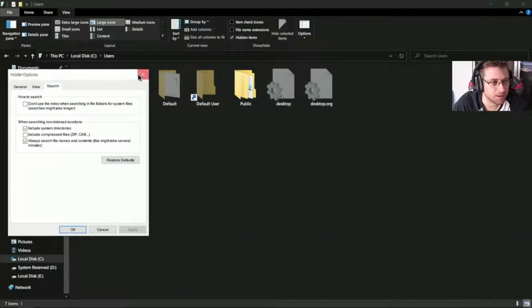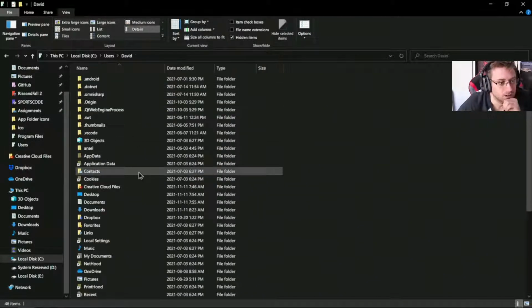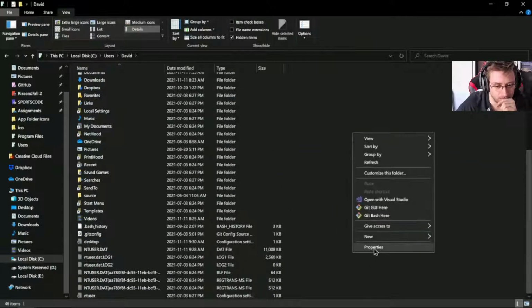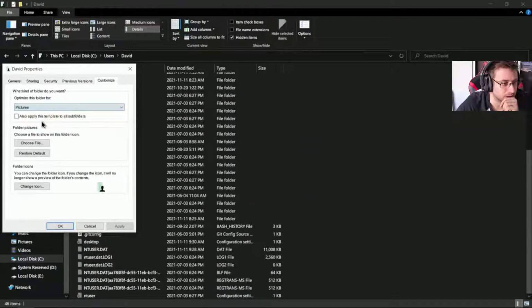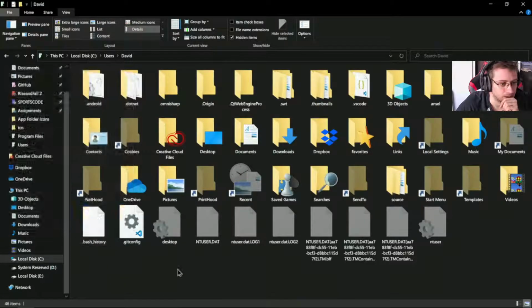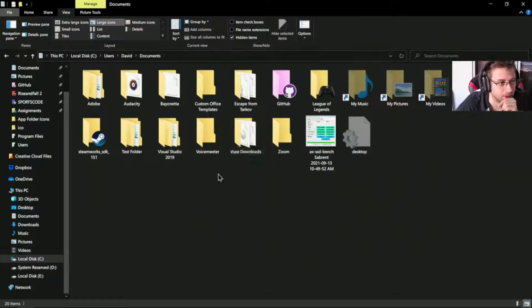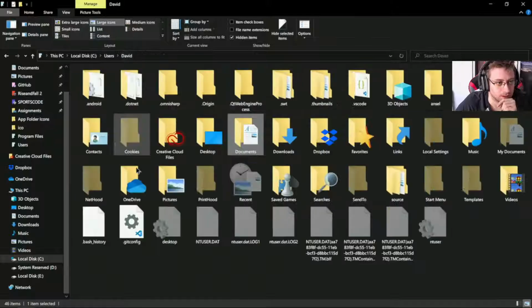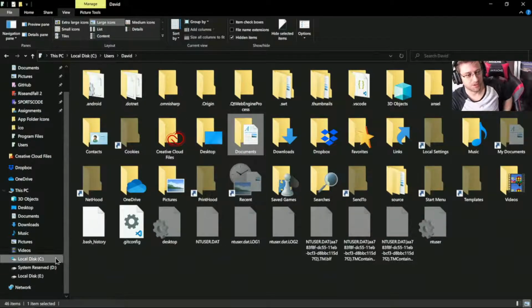No, this opens the same thing. So, it still doesn't remember. Properties, pictures, apply, okay. David, yep. Documents, GitHub. Perfect. I think it might just be like a permissions thing.